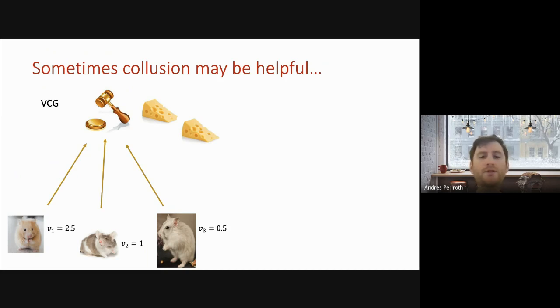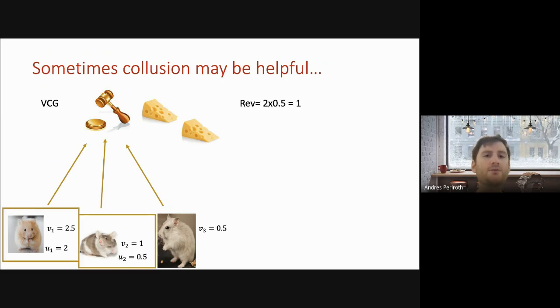So we stick with the same exercise of thinking about truthful auctions. In this case, the VCG auction is going to be a third price auction. Thus, each item is going to be sold at the third highest bid, and since the auction is truthful, it's going to be 0.5, which means that each cheese is sold at 0.5 to the two highest valuation buyers, and the total revenue is 1.